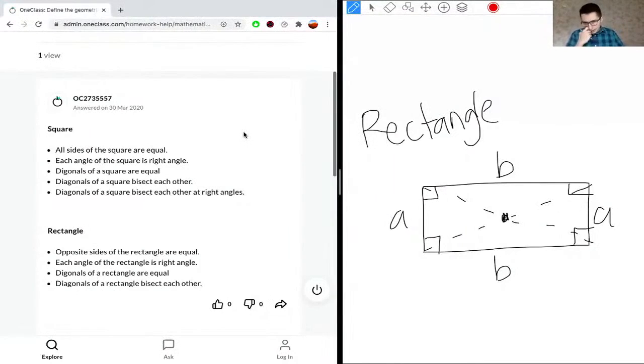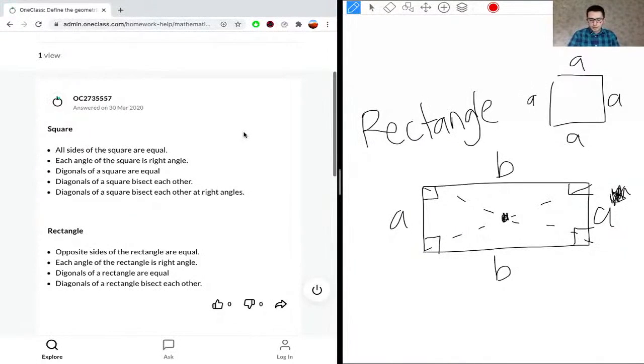So here we can see that the description of a square can also pass for a rectangle. So we can say a square can also be a rectangle, but a rectangle is unique and it can't really be a square because it has different sides. So if we had a square, it would have equal sides. So it satisfies the requirement for a rectangle because both sides are equivalent.